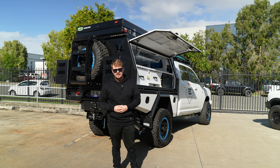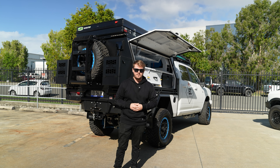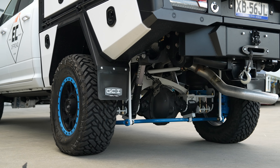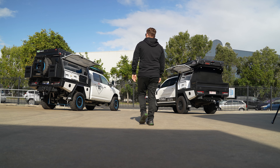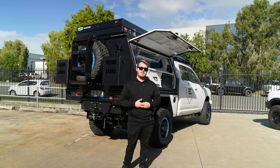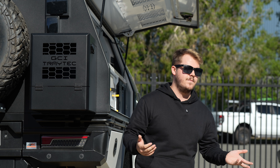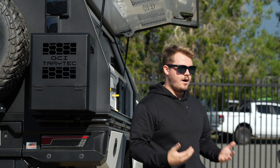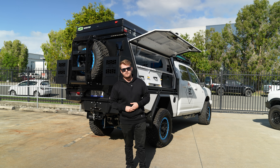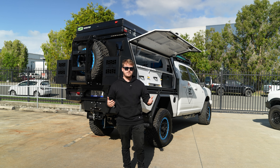If that's not something you want to do and you're going down the domestic route, then a two-inch lift is perfect — you don't have to lower it, you don't have to raise it, it's always a comfortable height. If you've got a full-time tour, the Kelderman system is probably the best way to go because you want that high clearance and comfortable highway cruising. If it were up to me, I'd go domestic with a two-inch lift and call it a day. I wouldn't be struggling to lower my car every time I want to use stuff. And a big thing is GVM — if you're going full-time touring, you're going to need that GVM and the Kelderman.